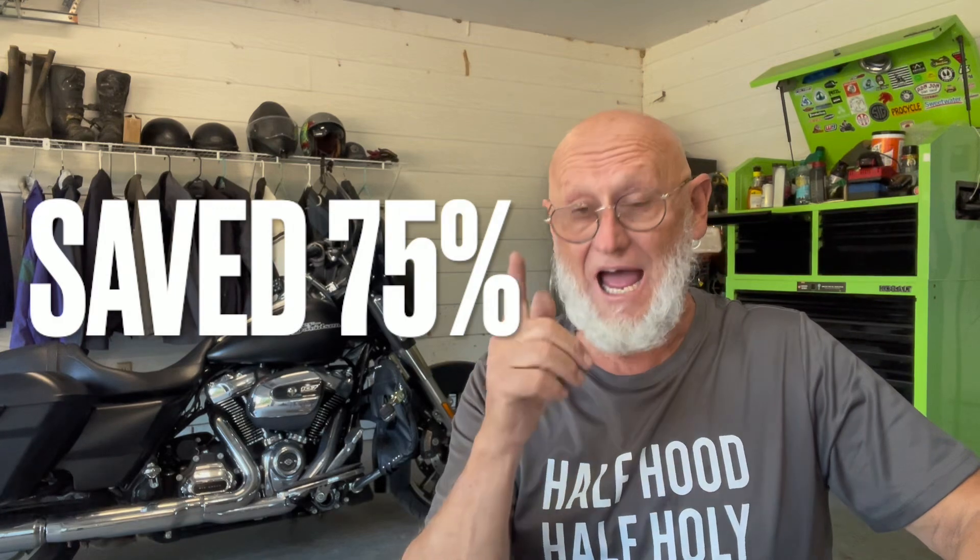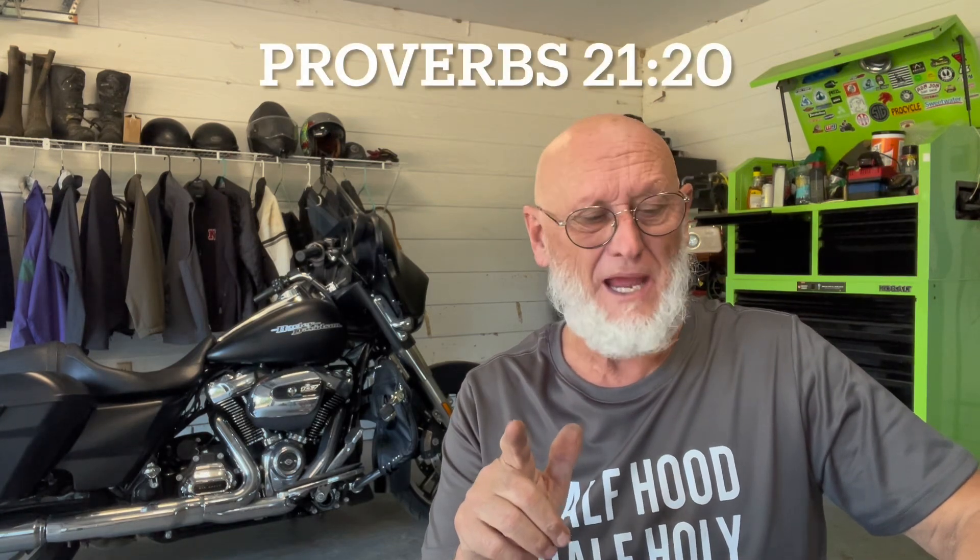The total aftermarket price for all six parts was two hundred and fifty dollars and ninety cents. So what I saved by going with aftermarket instead of OEM was seven hundred and twenty-six dollars and seventy-five cents. I believe everything is going to hold up nicely. The big one — those foot pegs — that's the sixth pair I've installed, so they're the same thing. For just the foot pegs alone, going OEM versus aftermarket, I saved two hundred and seventy-four dollars and ninety-one cents.